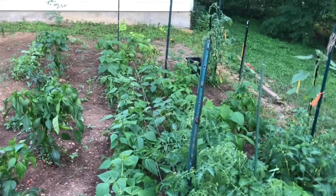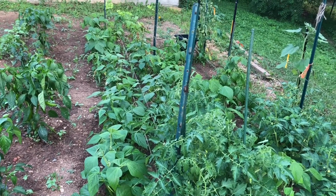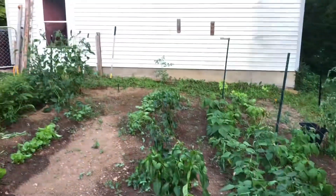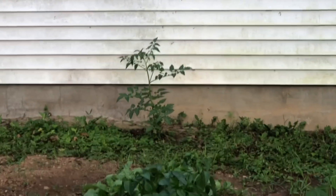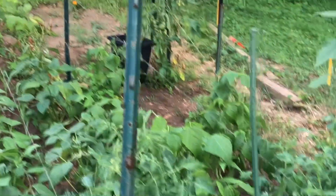Tons of tomato plants this year — we went out and bought six tomato plants because we'd like to blanch them, freeze them, and store them. And check that out — there's another volunteer tomato over there, believe it or not. So yeah, we went out, bought six plants, planted them, and they're doing all right.